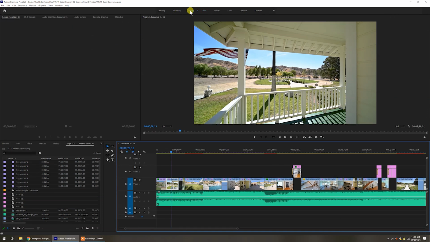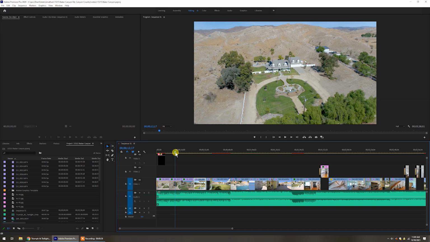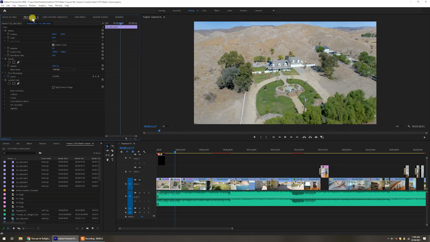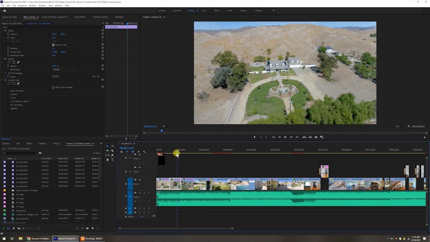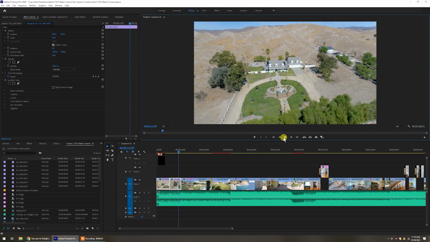So typically when you're putting this together, you'll be in the edit mode like this. And that's fine for a lot of the work that you'd be doing. It gives you a lot of the tools that you would need to do some of the effects and whatnot if you were to select a video, and some of the different things that you could do for the effects controls on it. But after you get the whole video lined up and how you like it, and you can see that everything's working good, it's being timed to the music, that's all fine. But now we have to worry about the color of it.